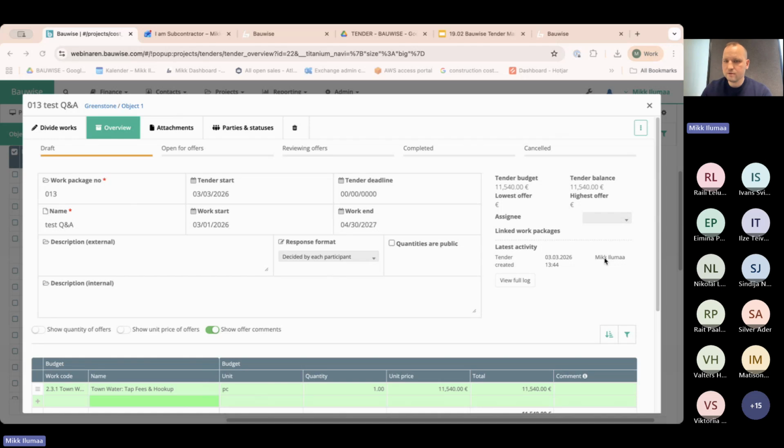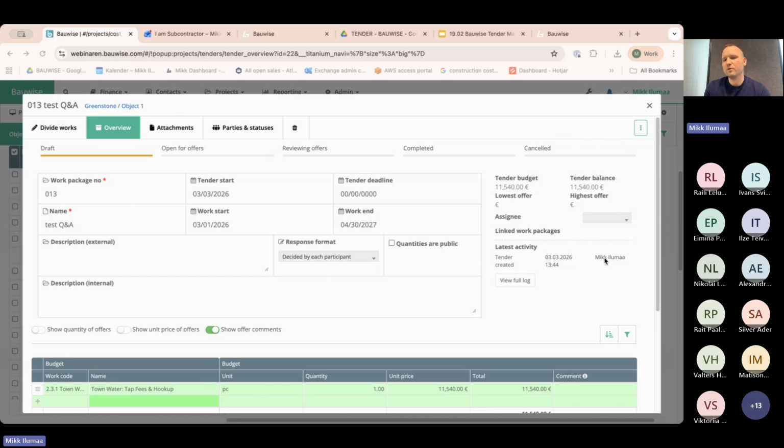And another question. Is there a possibility to view historical data, customer recruit and different tenders? Not yet. That's actually also in our mind. So the question is, is there a way, I hope I get it correctly, to see historical data on the same work code in different tenders?